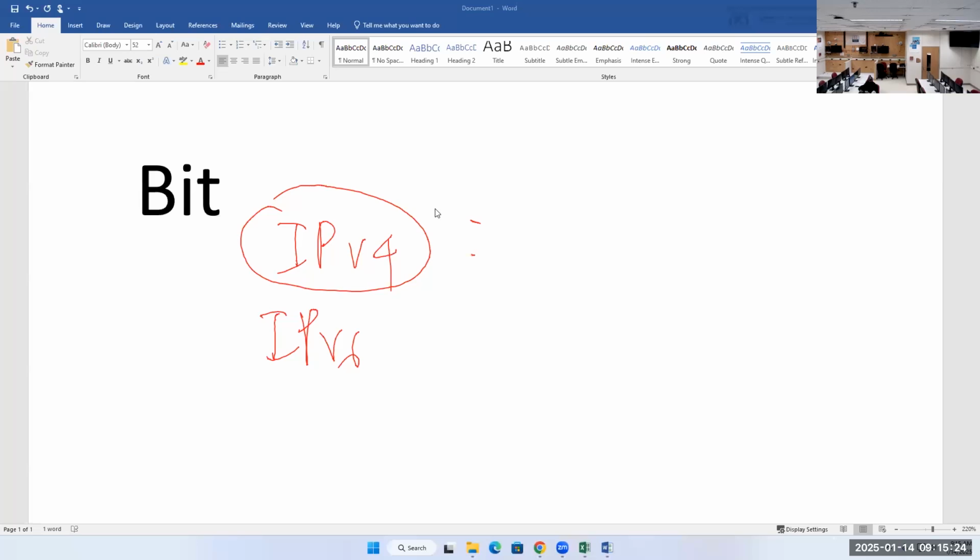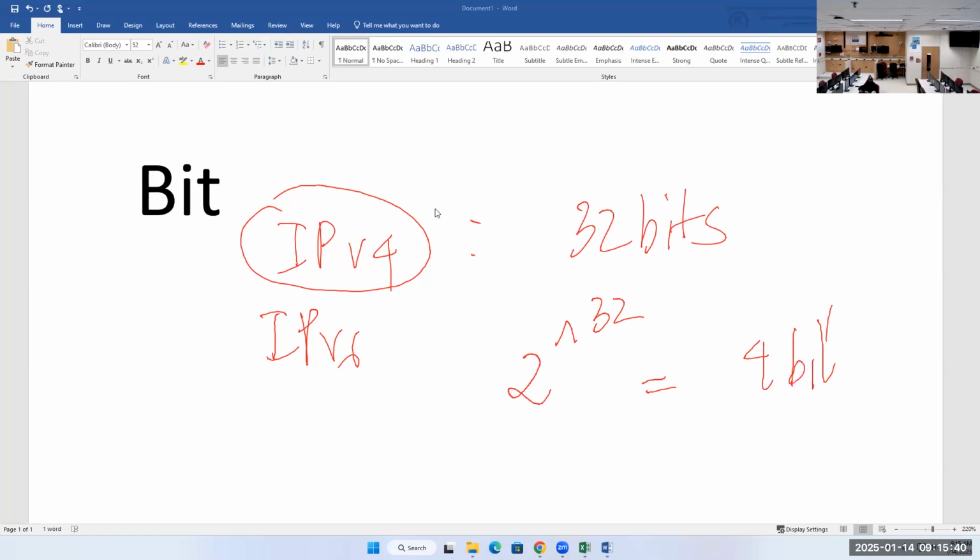For IP version 4, in total, you have 32 bits of address. Right? And you know that if you have 32 bits of address, you have 2 raised to the power of 32, about 4 billion addresses. And you know that nowadays 4 billion is not enough, right? You see, each of you has multiple devices here, right? You have tablets, iPhone, iPad, and so on, a thermostat, everything, right? So that's why IPv4 is already exhausted now. That's why they came up with IPv6.